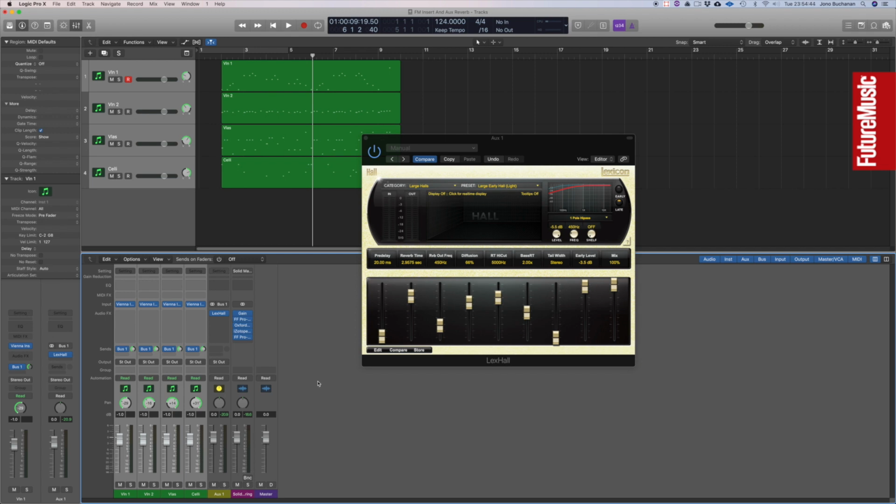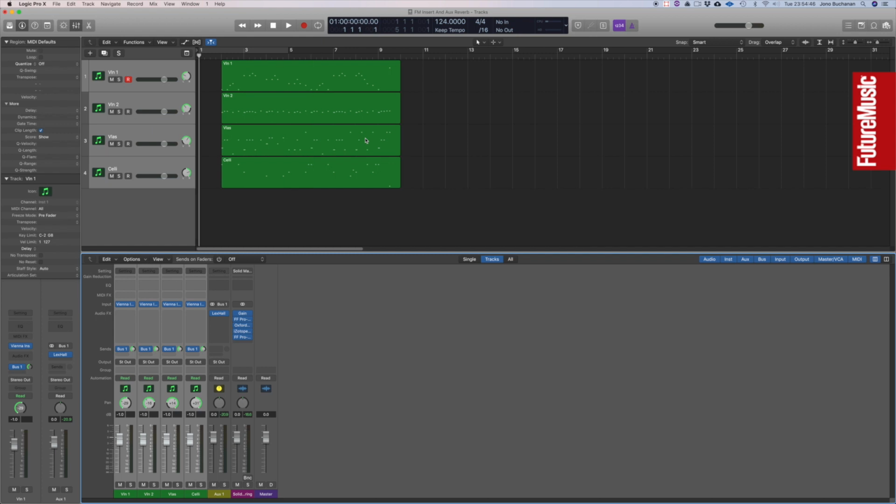And so for some applications, instead of working with an auxiliary reverb, let's just turn all those sends down for a moment so that they're effectively not happening, and mute the return channel. What makes more sense is to work with an inserted reverb.